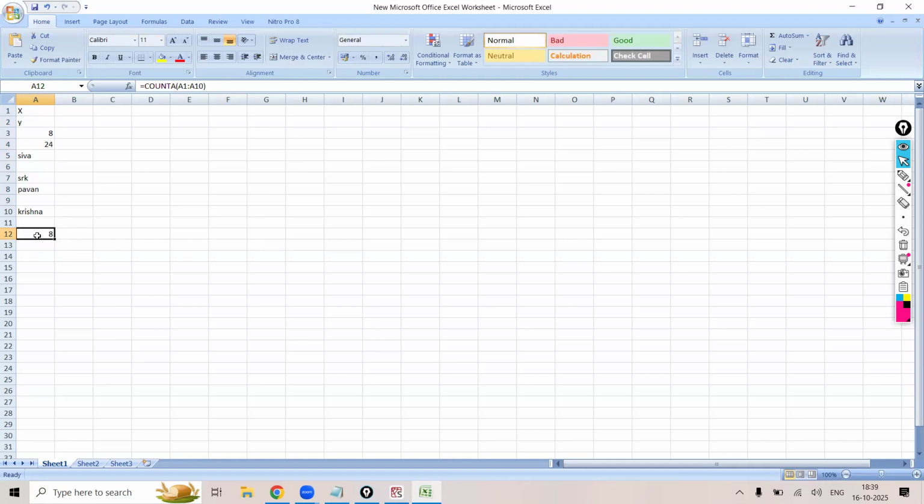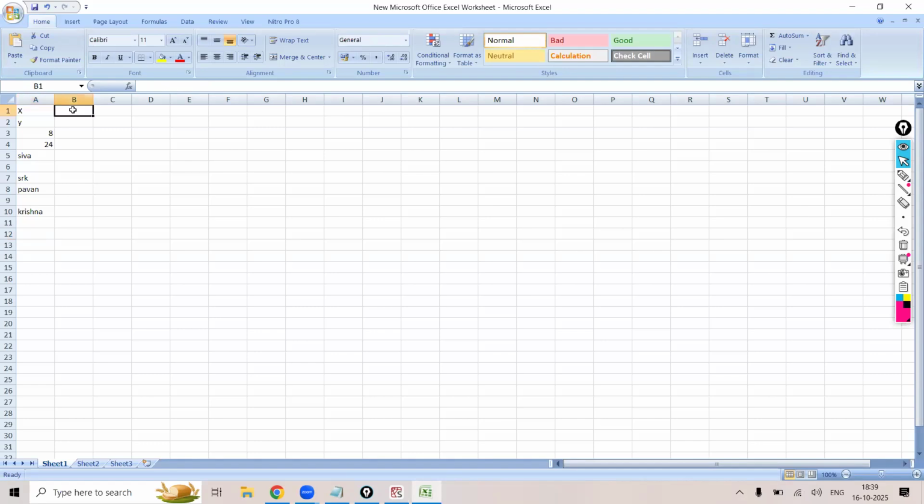Eight. Basically, what happens in the backend? This is a tool. You write the COUNTA function, click the enter button, and it works. But to design this tool and this formula, there is a program in the backend. Microsoft has integrated a program inside. Like ChatGPT, you see the tool, but what are the programs behind it? Development means we will create it. Service means it was already designed and we are going to use it. So now, what is the program in the backend?